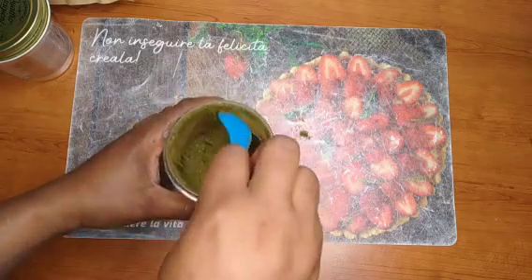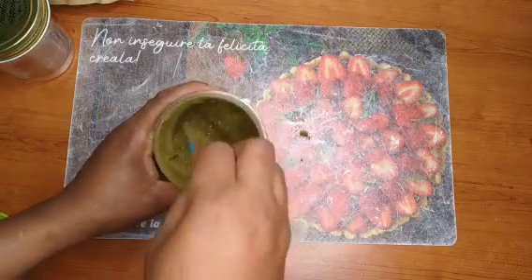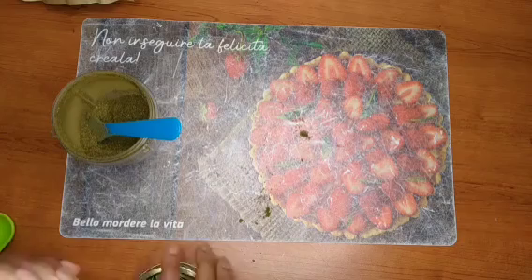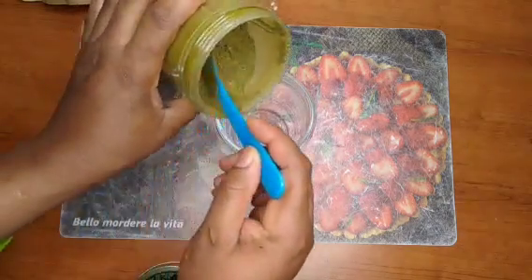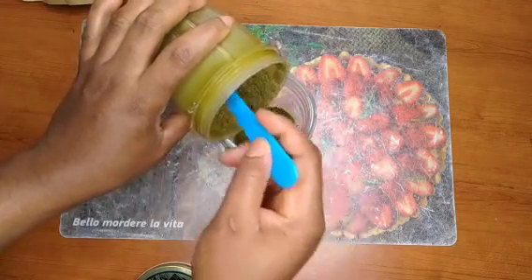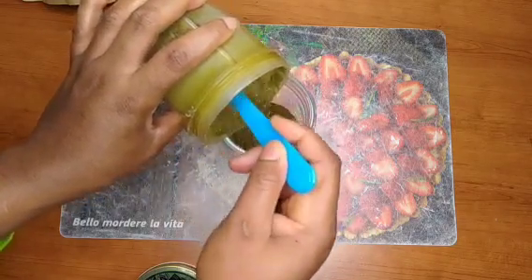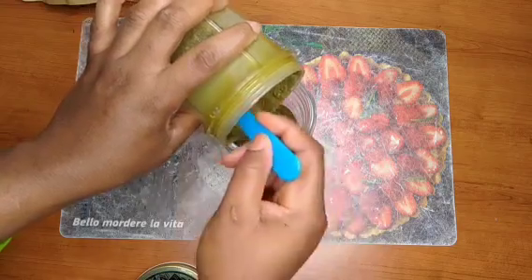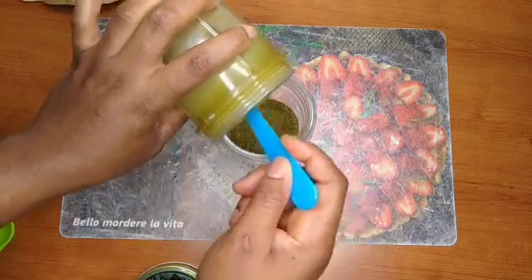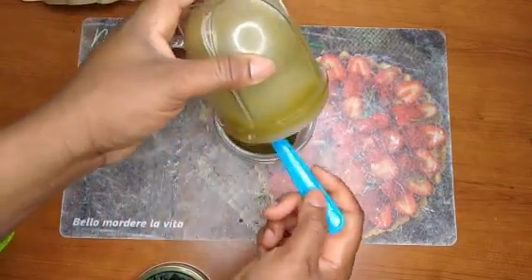It's now in powder form, so I'm going to transfer this inside my jar because I will be infusing this for a month — it actually takes more than a month. I just set it aside and let it infuse while I was doing other things. I'm going to transfer it into the jar, then I will add the oil to infuse it. This oil can actually be used on its own without making a moisturizing lotion.